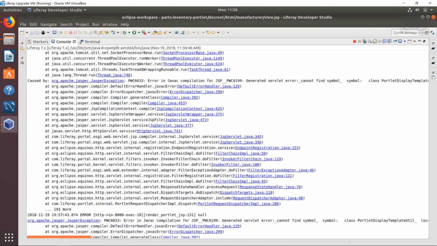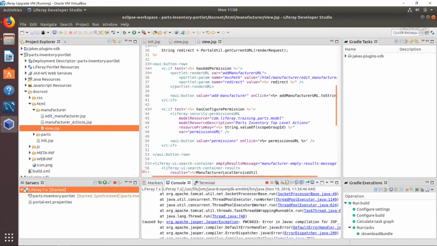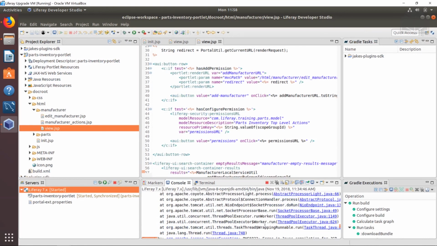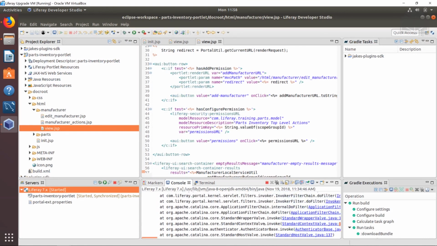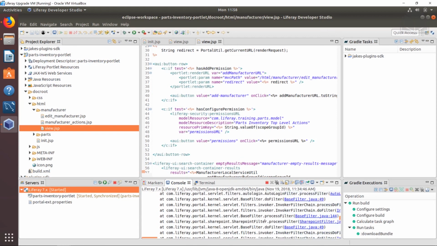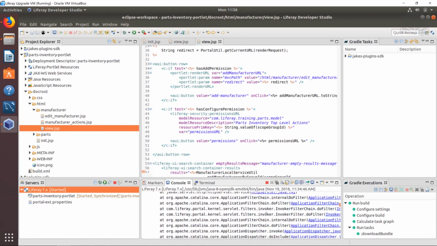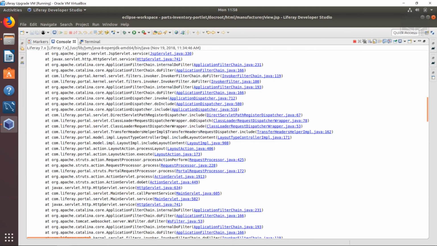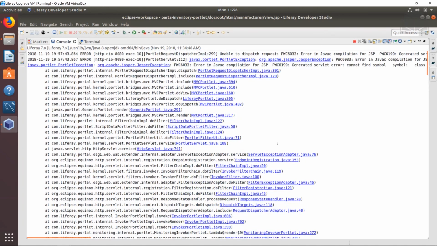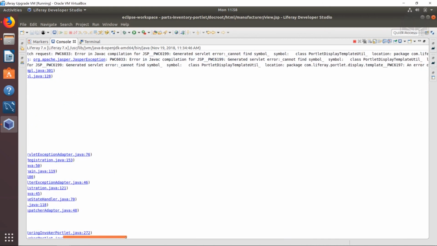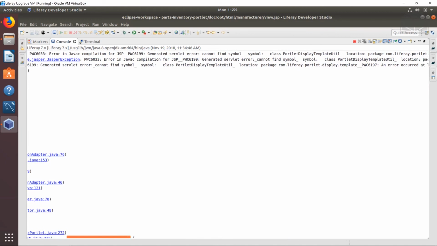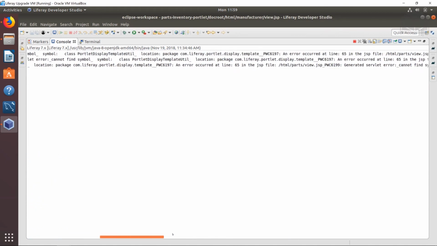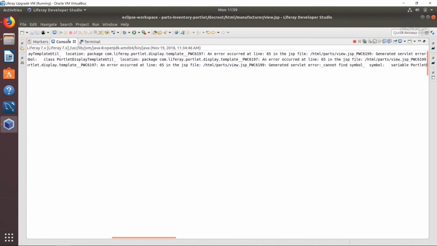It's on line 65. So let's take a peek there. This should be the view.jsp, correct? Let me double check to make sure. All right, let's make this bigger. Scroll over to the right. Portlet display template util. Yeah, view.jsp.